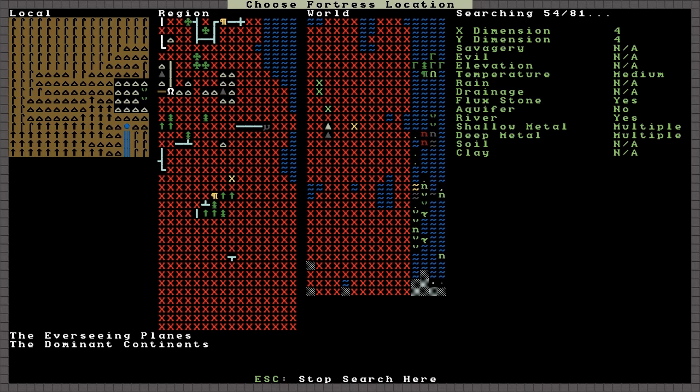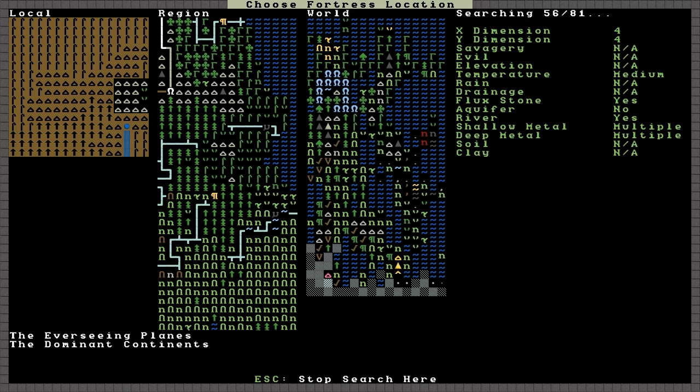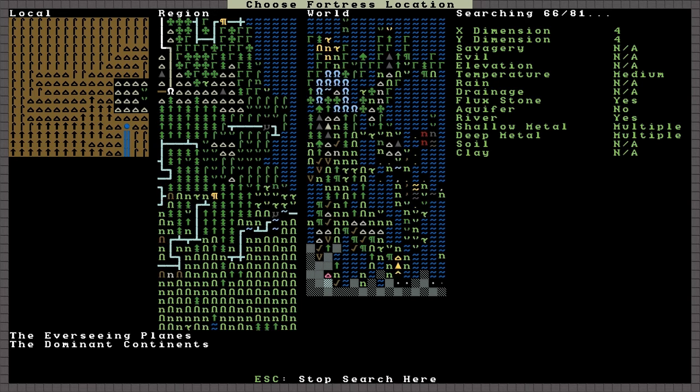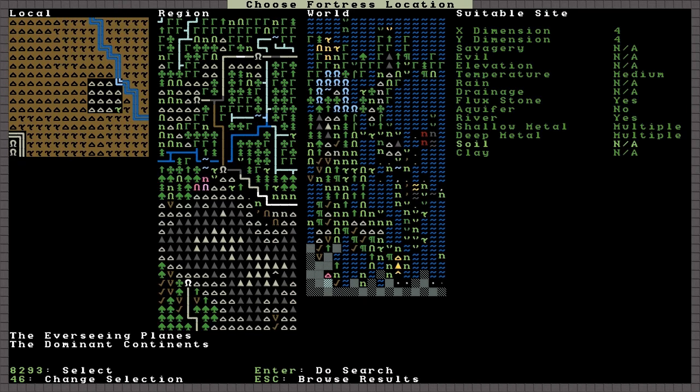I guess I could give up some of the metals and things, but I really like to have a river and no aquifer, so that's fun. Let's see what it suggests. It's almost done here, and bam. Okay, whoosh. And they want me to start in the backyard of the other Dwarven Kingdom. Not surprising. That is an interesting location.